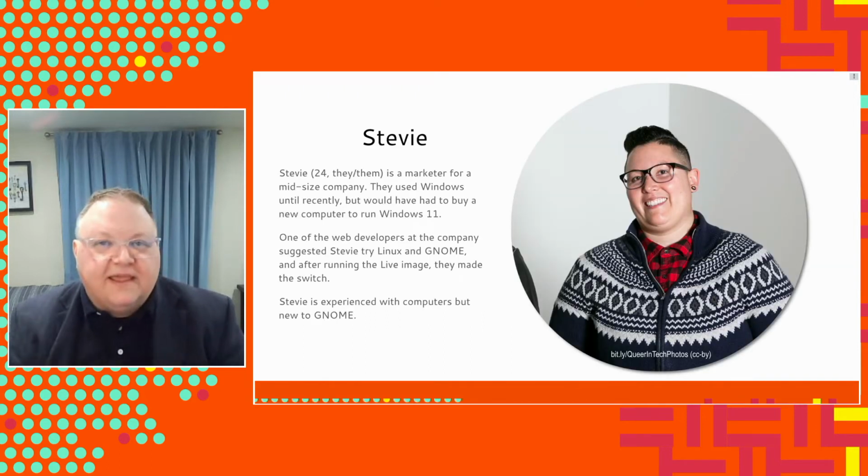You've got other ones too. So Stevie, age 24, pronouns they, them, is a marketer for a mid-sized company. And they have used Windows until recently, but they would have had to buy a new computer to run Windows 11. And so one of the web developers at the company suggested Stevie try Linux and GNOME. And after running the live image, they made the switch. So Stevie is experienced with computers, but new to GNOME. And I definitely know people that are just like Stevie. That describes a lot of people that I've met and worked with.